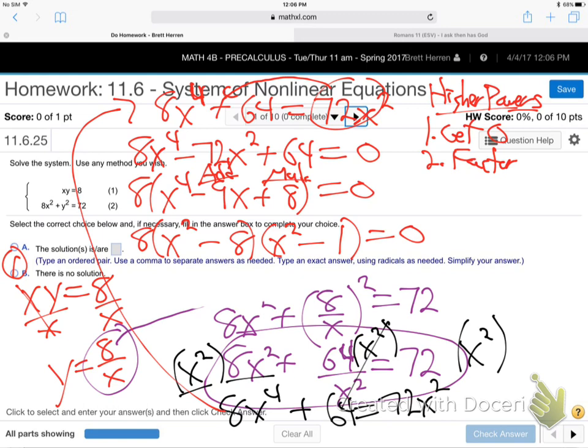Is that negative 9x squared, or I'm confused? Oh, it should be. Thank you. I messed up. You're right. Thank you, Carissa. You're right. Yeah, good. Good to there so far now.